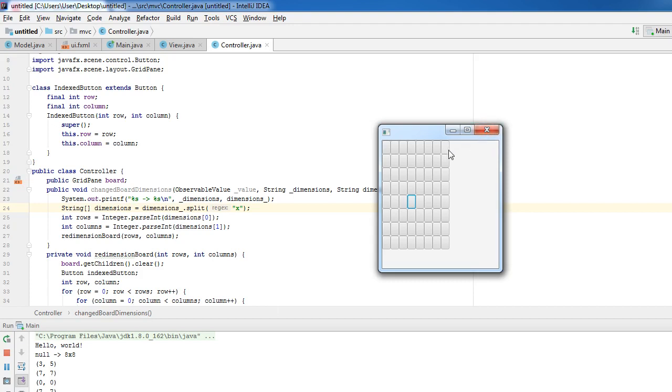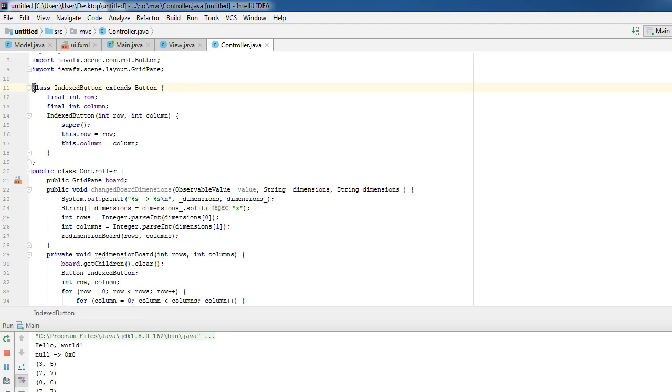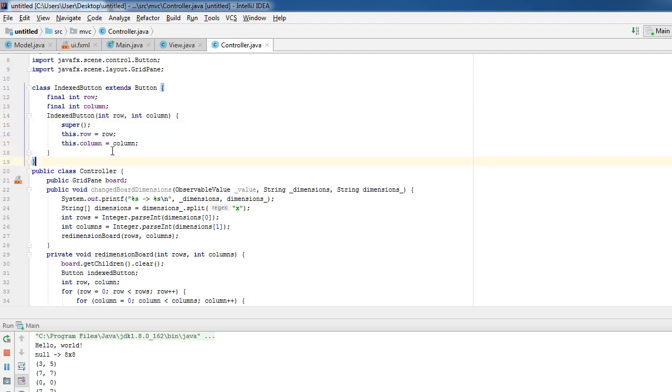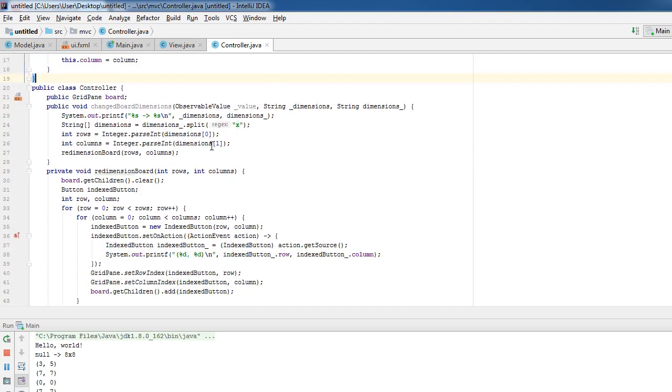So you can see that not only is there the functionality of every time you hit a button it does something, there's also this power of the buttons knowing where they are. And we're definitely going to extend that idea. The way that works is by creating this index button class, which extends button. An index button is just a button that has a row and a column. The constructor here literally just initializes the button itself, and then it sets the row and it sets the column. It's as simple as that.